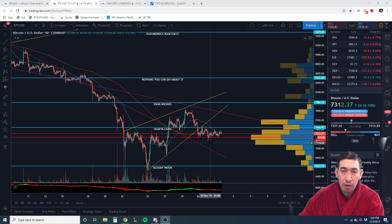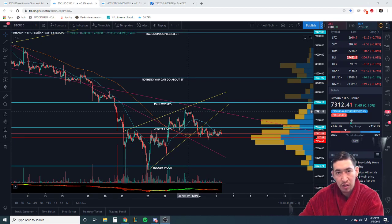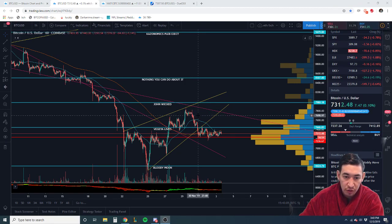The reason why I was targeting that area more specifically was I was starting to see some weakness up here. I was expecting a rejection. A lot of people were looking at 8100, 8300. The way I was seeing this was, if we actually get over 8K, 8100, I don't think it was going to stop. So the target area was around 7980, and it didn't make it there. This wave failed. As soon as this bottom here gets taken out, that's really where we were talking about in the dojo of having stops.